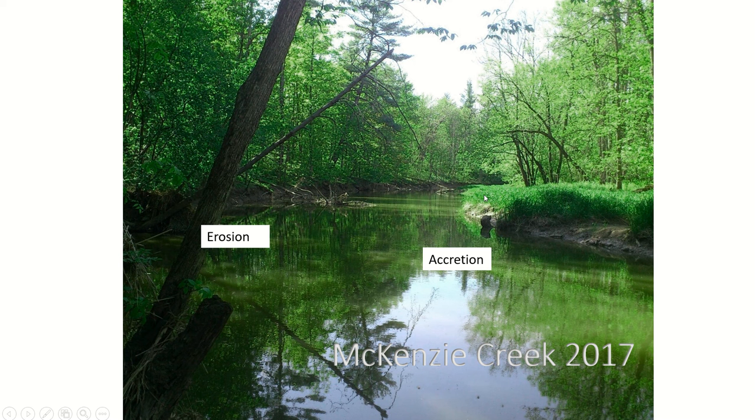And on the other bank, on the right here, is where you have accretion. So accretion is sort of the opposite, where you have this slower moving water, and you have the accumulation of sediments here. So this is a natural process. Erosion and accretion are natural processes that happen. However, when humans get involved in deforestation and other human activity affects the ecosystem, then we have it happening in a way that's non-beneficial to the ecosystem. And then we look at ways of mitigating it.